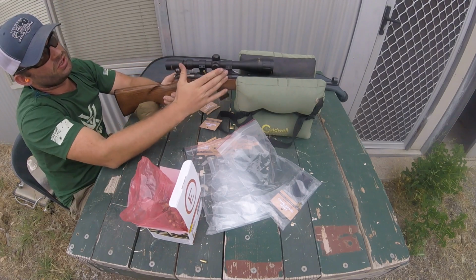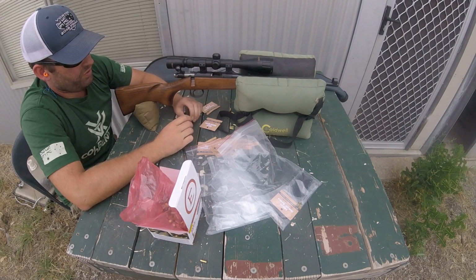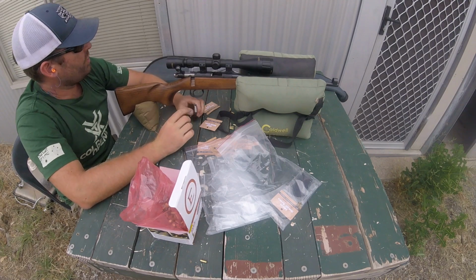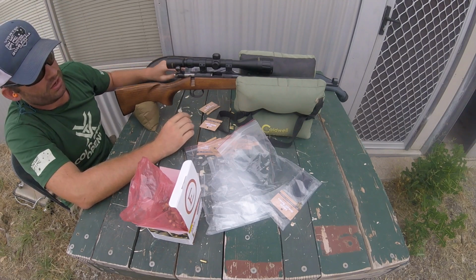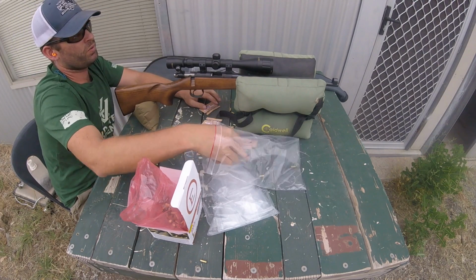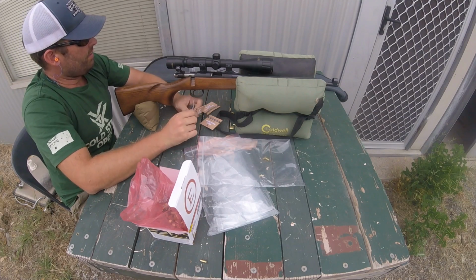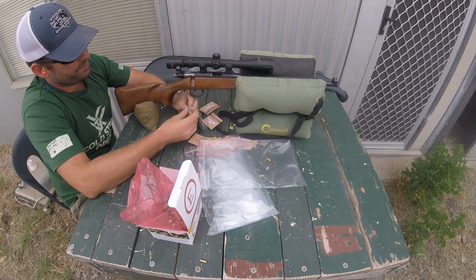I have had 22s where, I think it was a 452 as well actually, turning the spring around didn't help jack. Every single follower just needed to be slightly adjusted to work with that particular CZ, and you will experience that. I believe it's my last magazine.